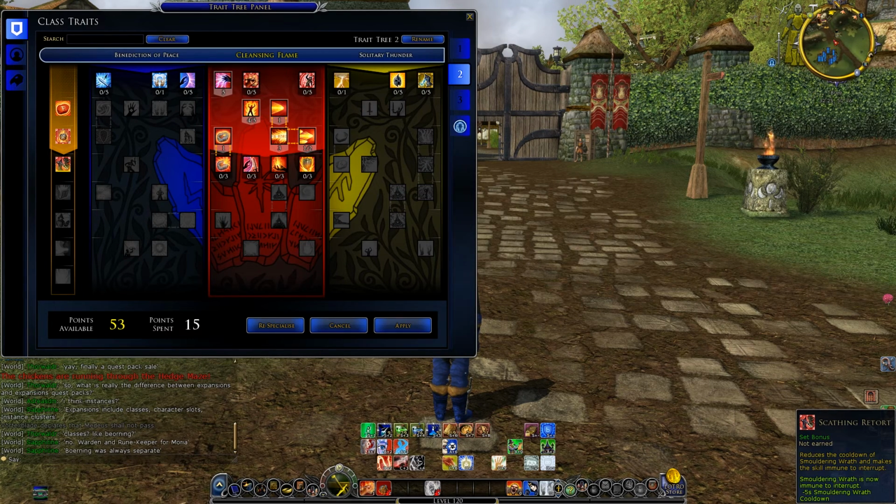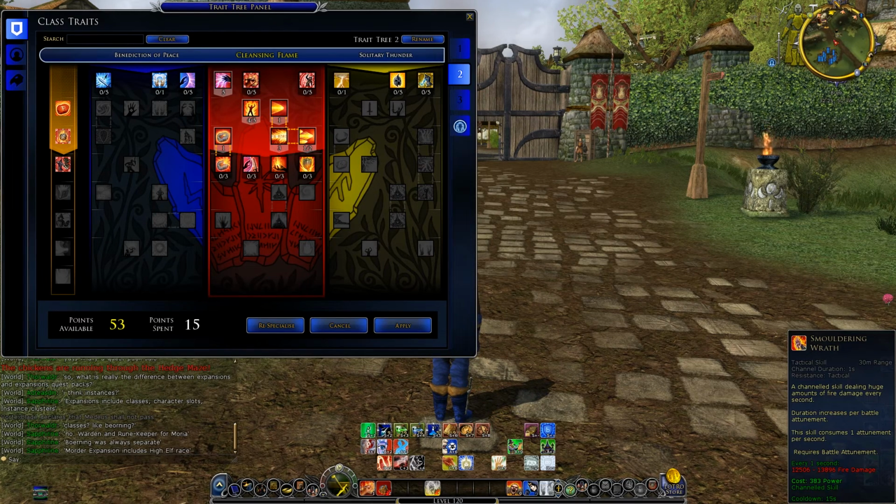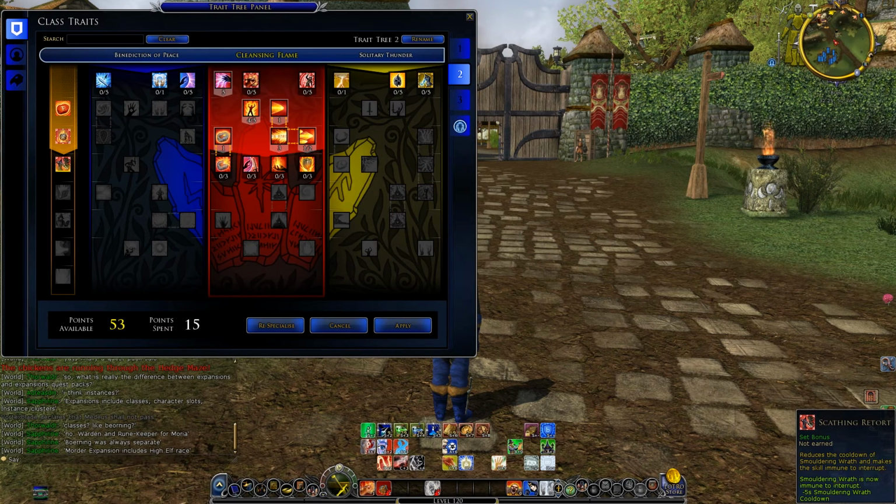So to get to this set bonus we just unlocked, this one reduces the cooldown of Smoldering Wrath, our very strong consumer. You want to use that max battle attunement on cooldown, so reducing the cooldown, use it more often, definitely helpful.